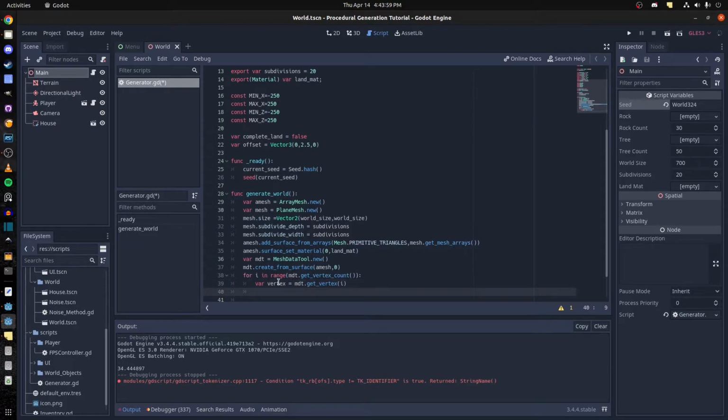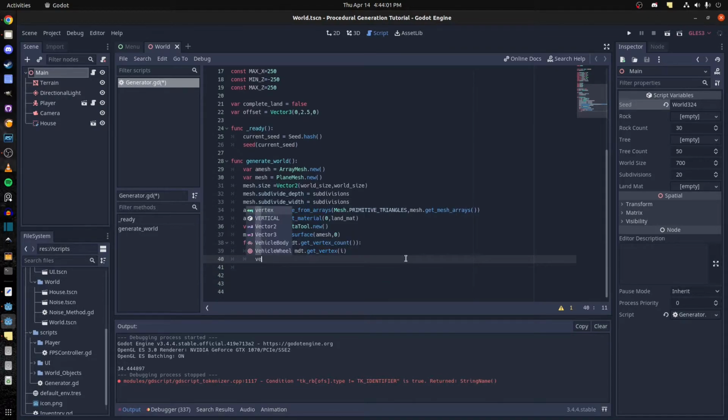Now this is where we change the value of the vertex. So vertex dot y, or I should say increment, not equals, rand float times a value.